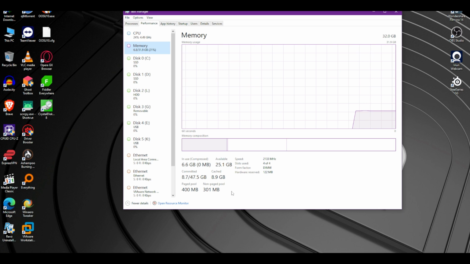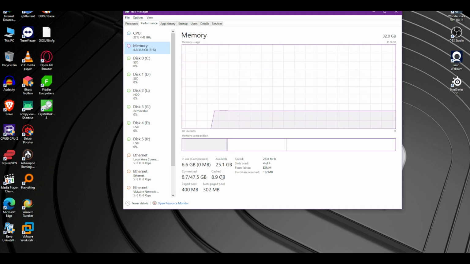Let's go to Memory, and this here is the cached RAM. Now this, if you have enough RAM like I do here, helps a lot. It actually can make processes way faster because of course it's cached already. It doesn't need to recall information from the hard drive or SSD or whatnot. But if you're running low on RAM, it is a good practice to dump that cached memory, and in some cases it will help. Just don't make this a habit, because it's not good to keep dumping the cached RAM every so often. But if you're low on RAM, this will help.